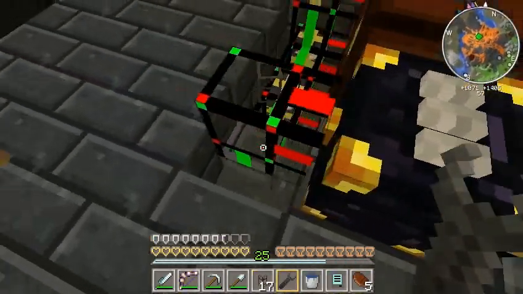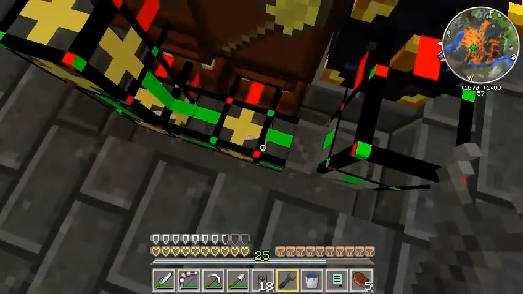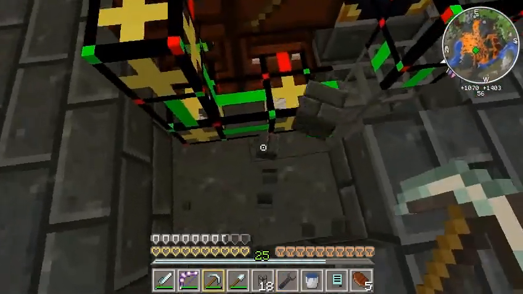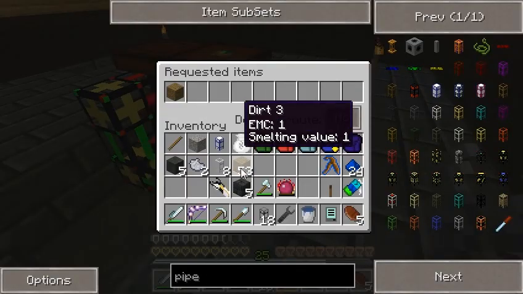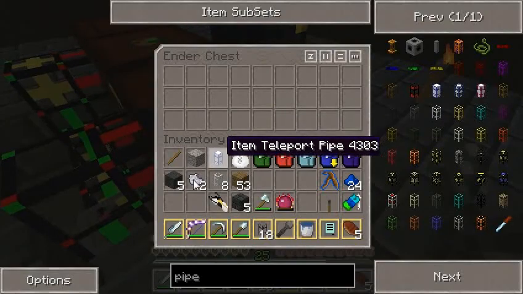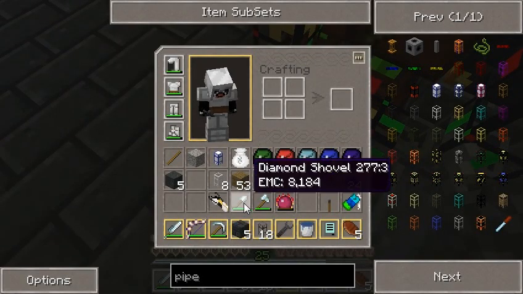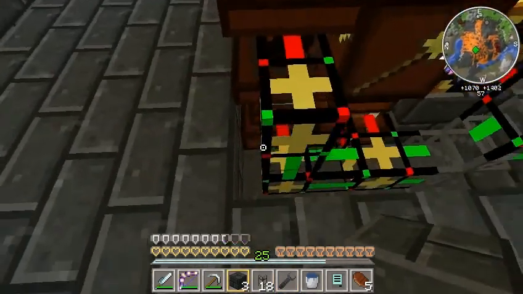Let's see. Oh, there's a piece of ash right there. I gotta get those. I was looking for those. Awesome. I want to teach this that it wants ash as well. So that's cool. I was waiting on ash because I didn't have any yet.